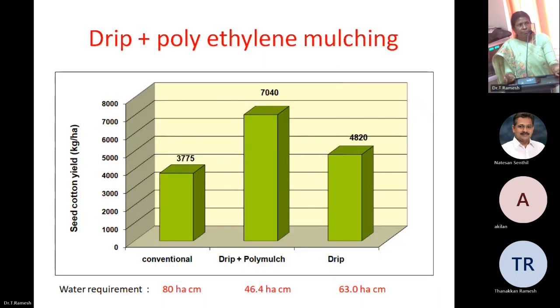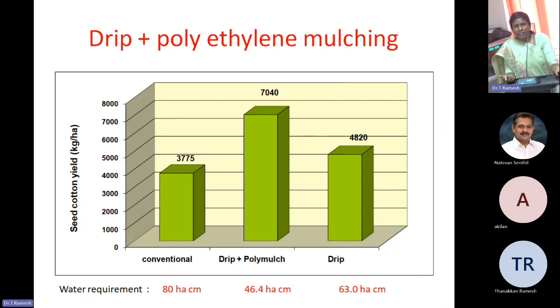This is a classical experiment we have done with conventional irrigation with a high yielding variety. If you use it, a 37 quintal yield is possible. The same thing with drip, up to 48 quintal is possible. But if you use both, up to 70 quintal yield was possible. It is a high yielding BT cotton variety we have chosen. So it is not that we were thinking only variety magic is possible; with our technology, magic is possible. Even doubling the yield is possible. That's what I wanted to show by showing this.